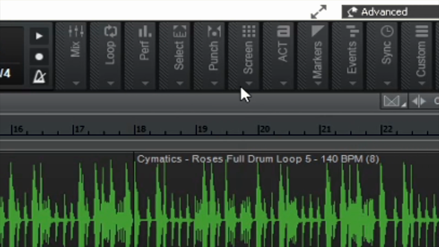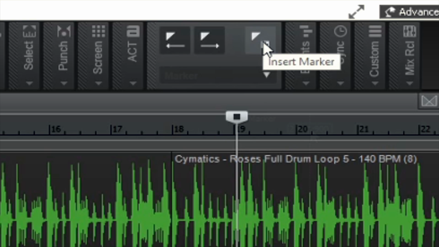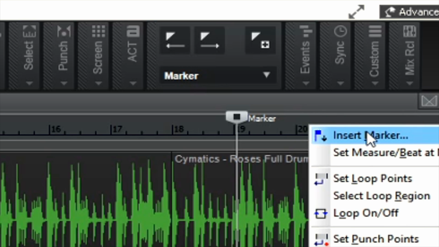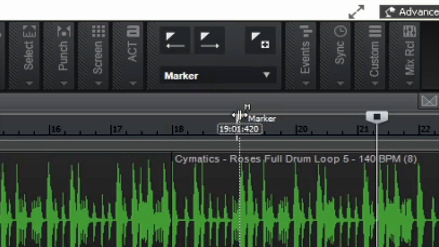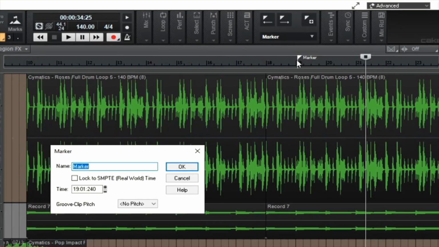The next module that we'll be covering is the Markers module. The Markers module lets you navigate by markers and insert new markers. For instance, if I was to set my aim assist here and select that in my time ruler, I could then place a marker using this button. You can also right-click within the time ruler and insert a marker this way as well. Hovering over the marker until you see the small M above it will allow you to right-click on it and modify the marker. You can then change the name or adjust the time in which it was placed.